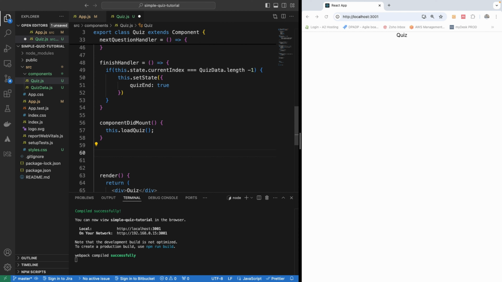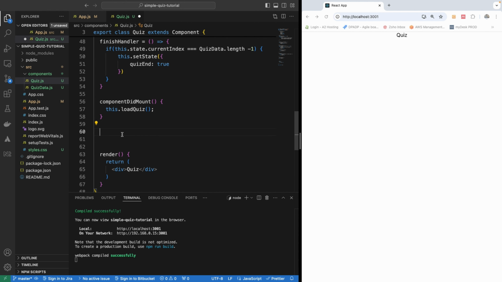So we want to track when the current index changes. If the current index changes, we want to load the next quiz. The current index is loaded with 0. When any update happens and the current index changes, we are going to check it, and then we are going to load the next question.